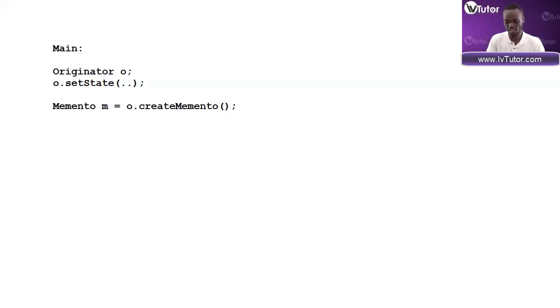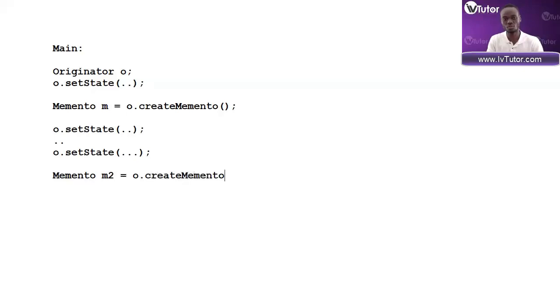Now it's got a new value. This can keep on changing, and the value will change. And then you can say, look, I want to back up my originator again, right? So let's go backup 2 equals O.create memento. And there, that's a backup.